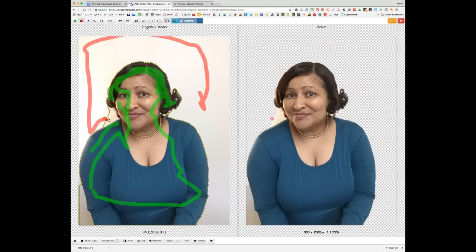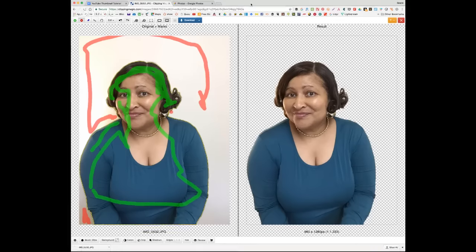Right. So see, here it's not really sure if it should take it out or not. Here's a place that it's not really sure. So down here, it missed this. So let's get that. All right. So now in here is inside of my earring. Okay. It's up to me. Do I want to leave that in there or take it out? I usually take it out.